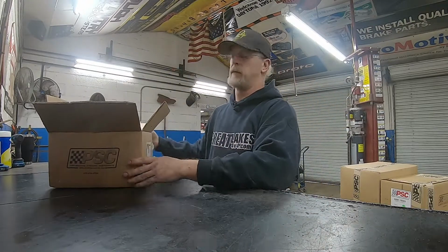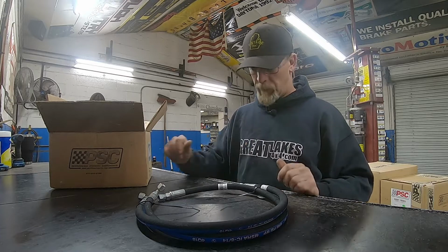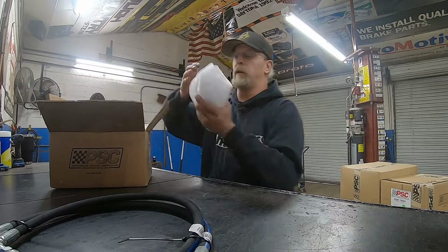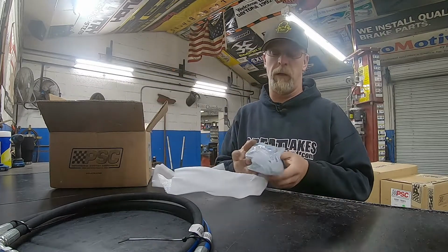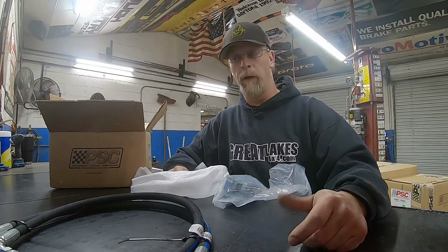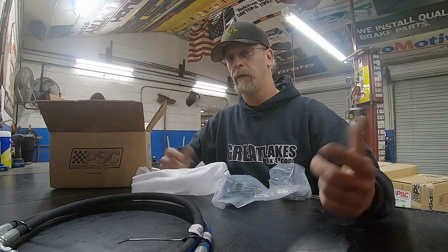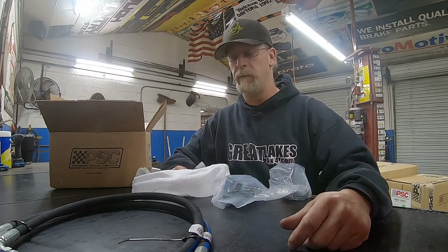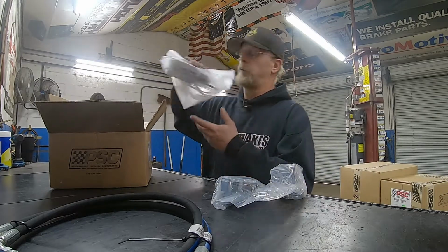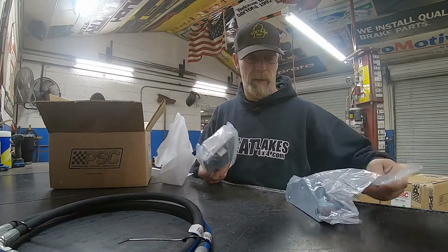And I'm not 100% sure what all's in the boxes, because as you see I'm opening them in front of you. It comes with a bunch of really nicely well-made, pre-made hoses. PSC is the leader in this. There's another company that's doing a hydraulic ram assist system, but they're porting the factory box, still using electronic steering, which, I mean, that's just doing everything half-ass. Why would you even bother? Half-ass is not my way of doing things around here, so there's really only one person to go to, and that's PSC. So here we've got some bracketry and some hardware.